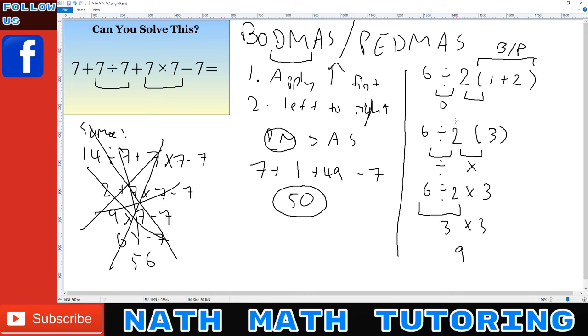Because this here does not equal brackets. That's what people get confused. I've got to do brackets first. This in here is your brackets. This together is not brackets. This here is multiplication. So when we have divide and multiplication, we apply it in that order because they are in the same order here in BODMAS. Divide and times are together, same as addition and subtraction. So I hope that clarifies that.